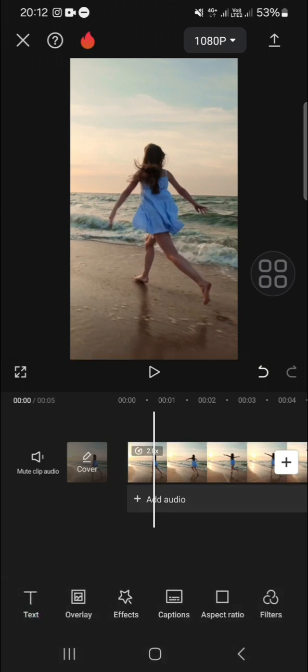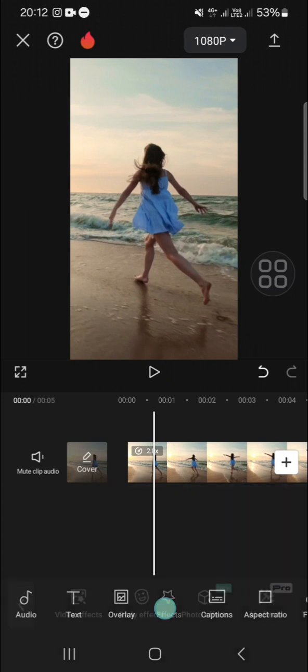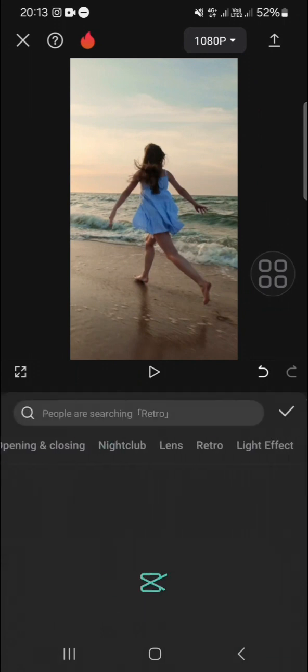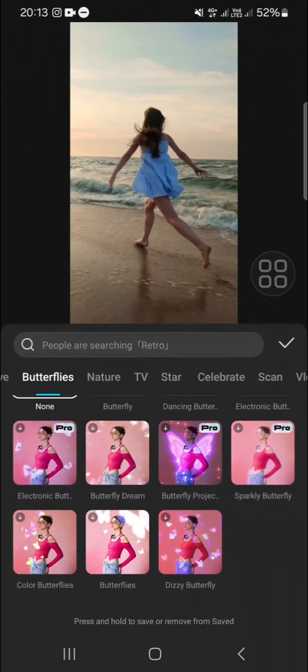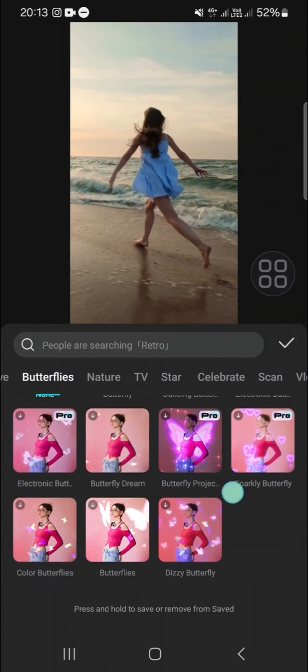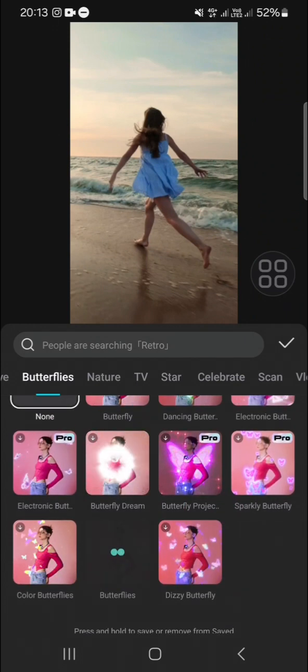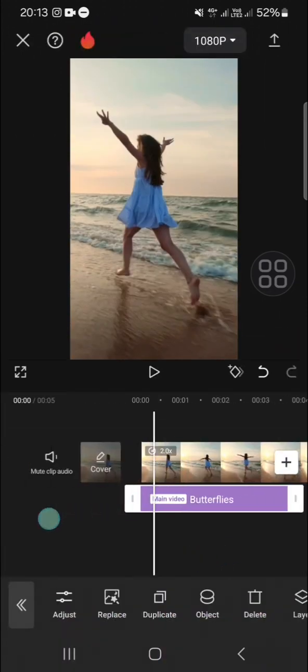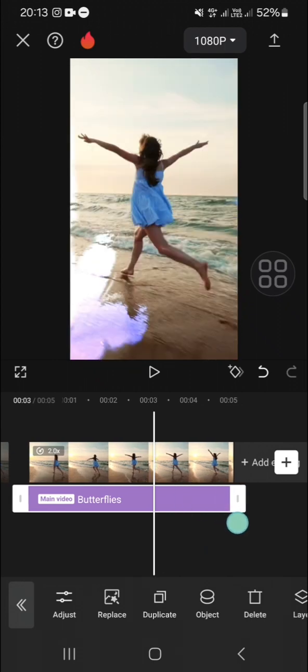All right. And the fourth one, I'm going to show you how we can add effect to our video to make our video more captivating. Here in Capcut, you will be able to access a lot of effects. You can go to effect section, and here you can select body effect or video effect. Here I'm going to select the video effect. I'm going to add, for example, butterflies effect. I'm going to add the butterfly wings to my video. I'm gonna go with this one, guys. Okay, and now the effect has been added to my video, and we can make the effect align with the video by dragging the effect like this.